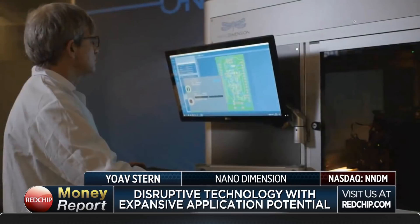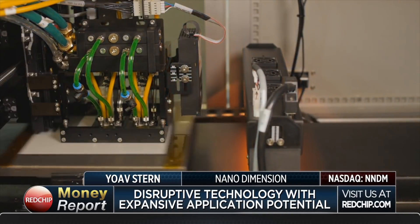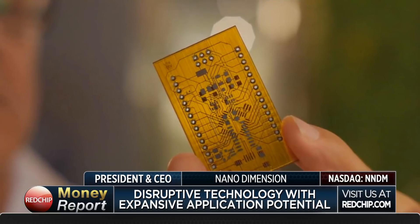This device works with two materials melting at 300°C and 1000°C, yet it functions as an electronic device. This is very unique, and it's changing an industry from an analog, old industry into a digital one. You can have a machine like ours — the size of two refrigerators — connect your computer, send a device design from your engineer, and the actual device comes out. Customers include people in the defense industry.